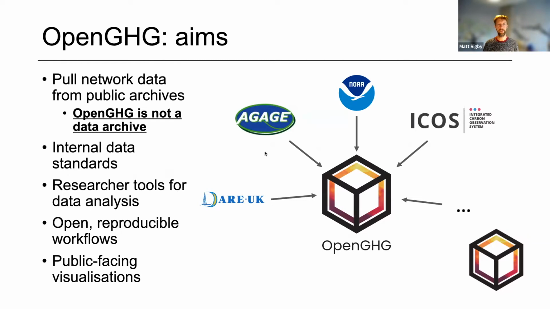First of all, we want to make it easier to pull data from different types of data archive around the world. Now, it's important to say that we weren't designing OpenGHG to be a data archive itself. We don't want to have to deal with the issue of long-term persistent storage of data or DOIs or anything like that. But what we want to do is provide a set of tools so that researchers can grab whatever data set they're interested in and then pull them into an internally consistent set of standards and work with them, provide some tools that allow researchers to work with them on the platform.